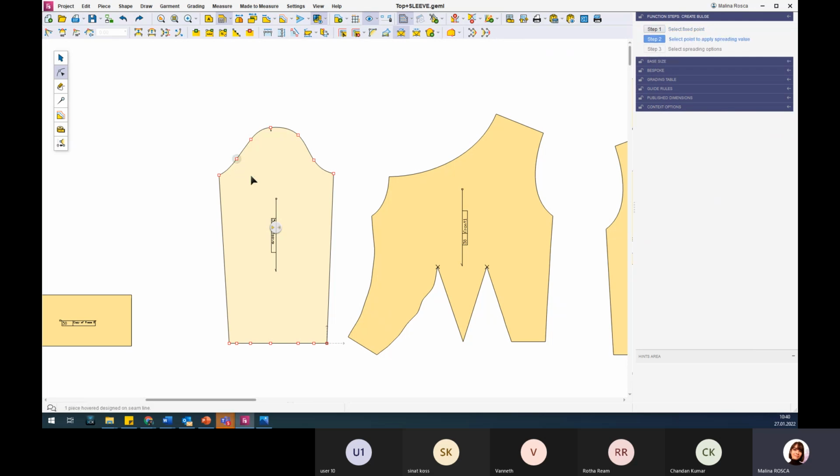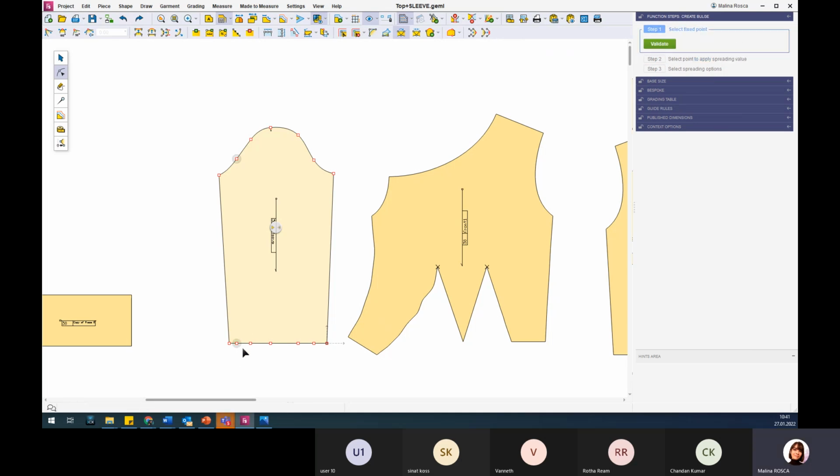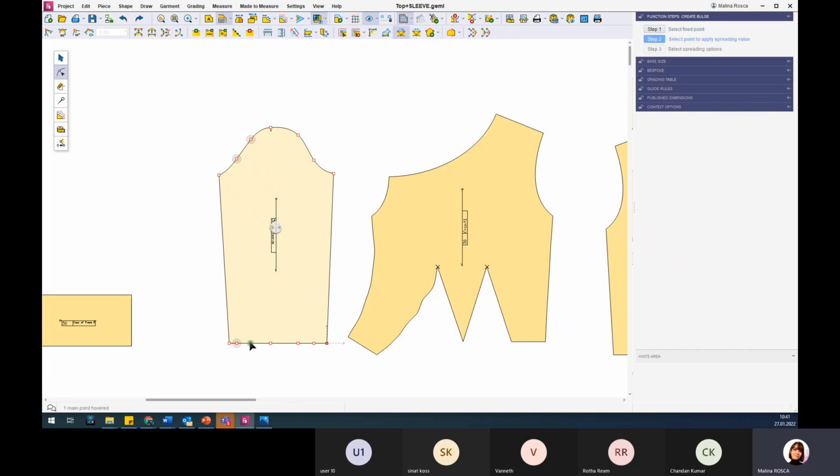I'm going to first select the fixed point, and then the spreading value point down at the bottom of the sleeve. This is an ongoing function. I can recall it as many times as I want, with as many points as I want. So I need another fixed point, another spreading value point, and so on until all the points have been selected.